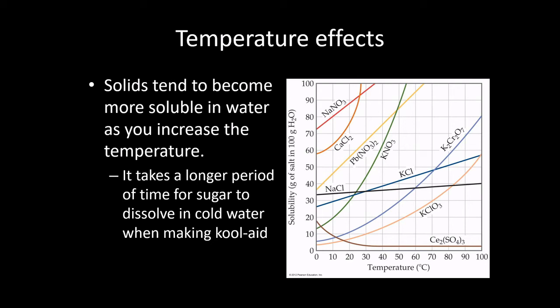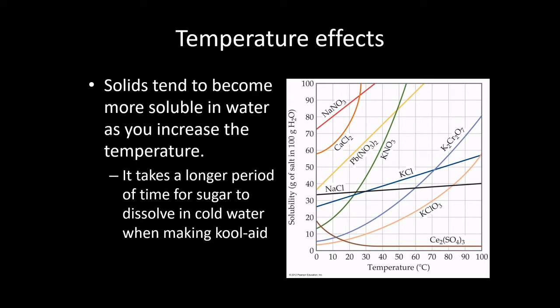Let's talk about how temperature affects the solubility of liquid solutions, and then in a minute we'll talk about how it affects gases dissolved in liquids as well. But to start off with here, when we're looking at solids being dissolved in a liquid, for almost everything, as you increase the temperature of the solution, the maximum solubility increases, or really just the solubility increases.